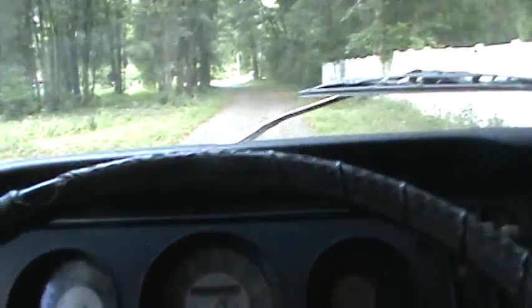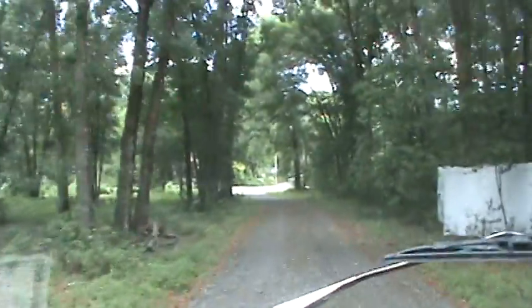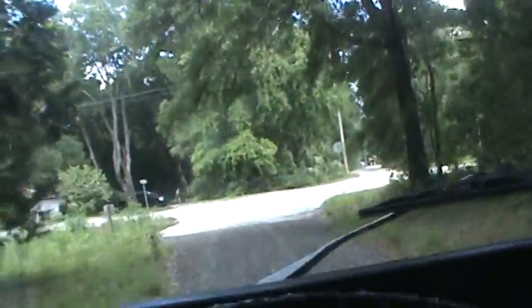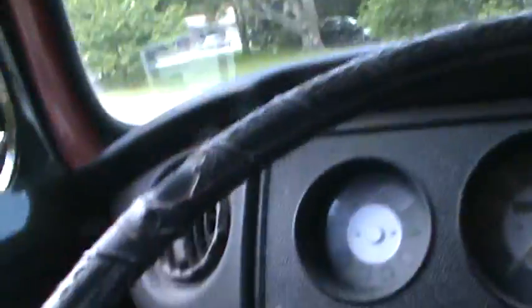No. Yeah, this thing is giving me a hard time. There it goes. It'll have to wear in a little bit, or I'm going to have to move the bolt holes over or something. She seems to run pretty good. Brakes work. Just need to finish the interior up, get the stereo and all that put in here.